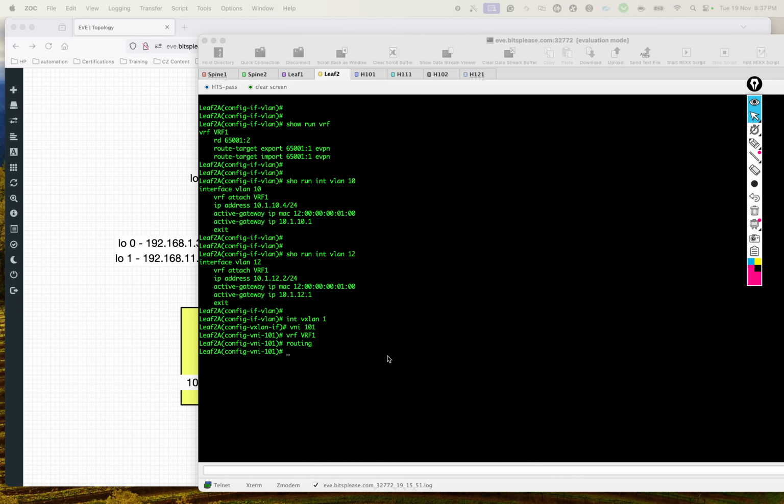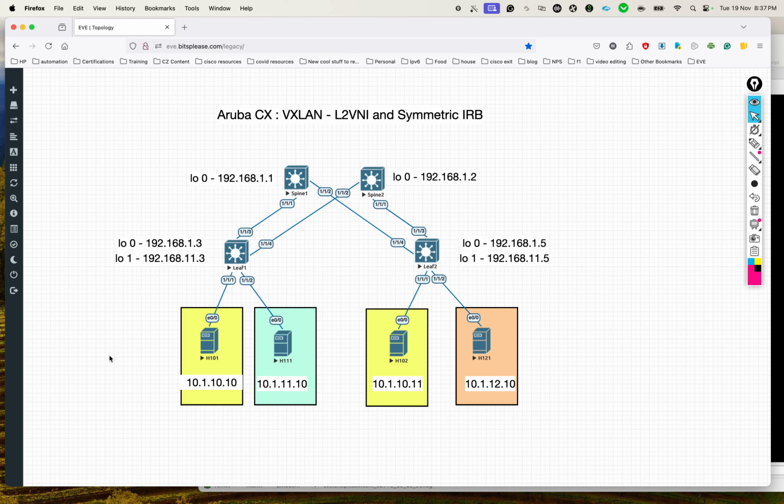And the reason is pretty straightforward, right? So again, coming back to the diagram here, like I said, this particular leaf has this subnet, right? But it doesn't have this subnet, right? But for it to route, you always know that this guy can route to a particular subnet if that subnet is either locally configured, so that it appears in the routing table, right? Otherwise, how would you do that, right? So that's the whole point of route type 5.